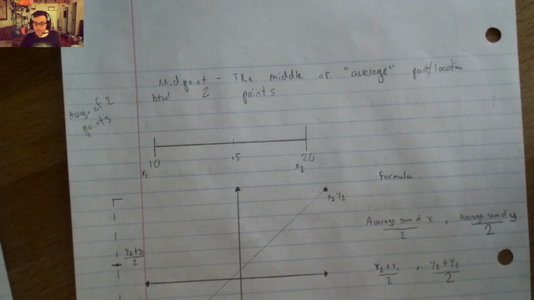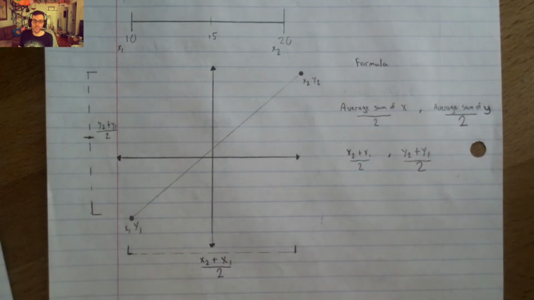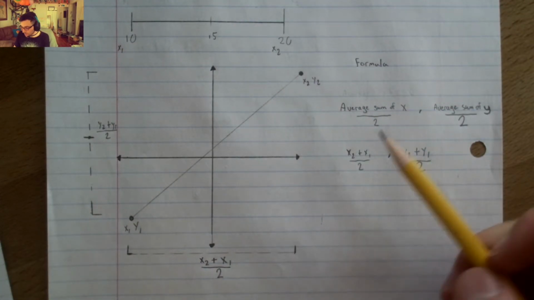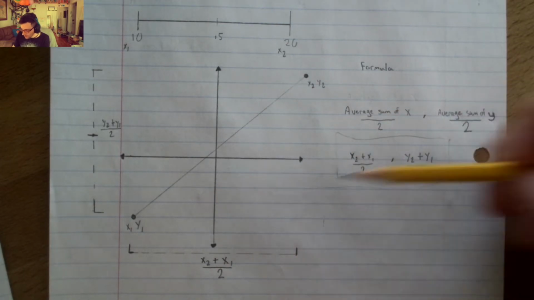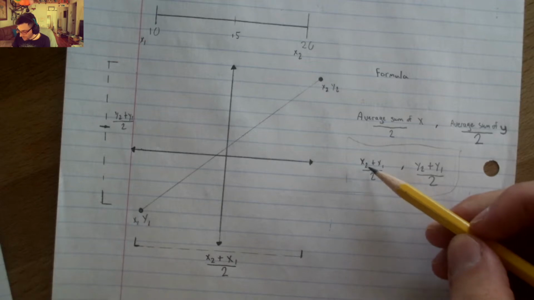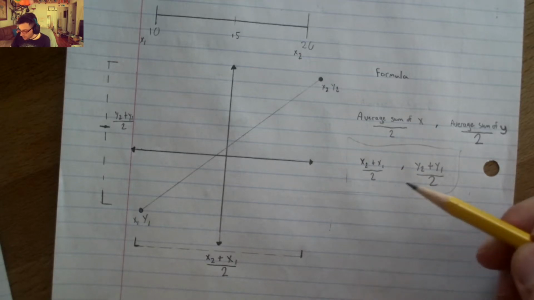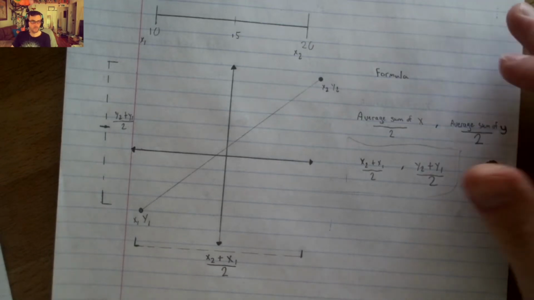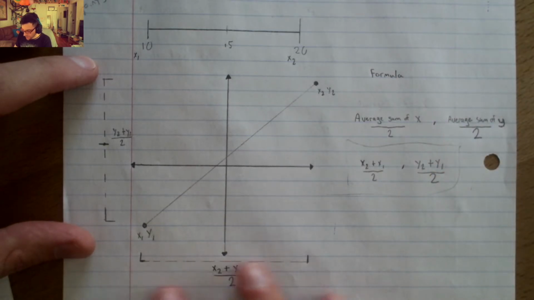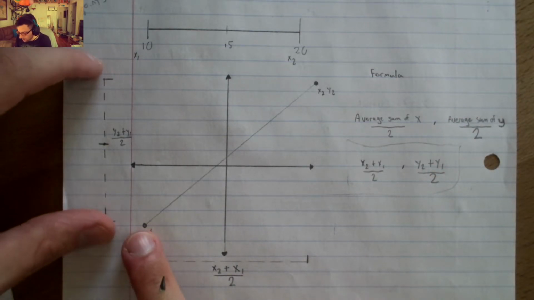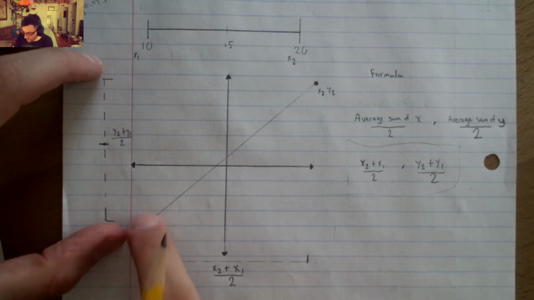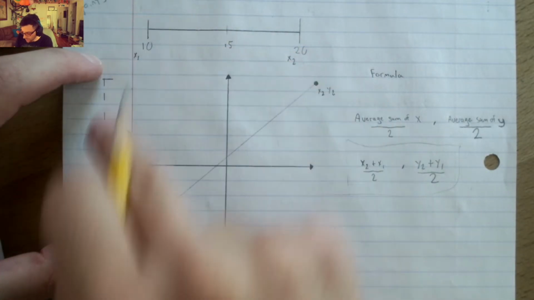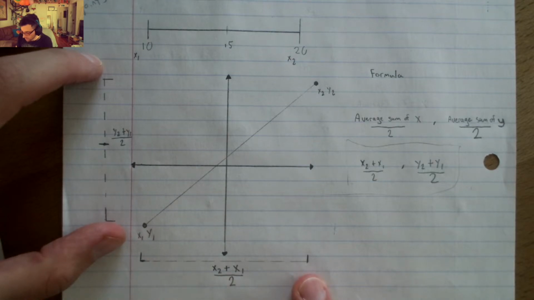But if we're doing something on a coordinate plane, when we have two directions, north and south and east and west, we're using the midpoint formula, which looks a little bit like this. Our midpoint formula is going to be x2 plus x1 divided by 2, comma, y2 plus y1 divided by 2. And we're looking at a nice visual representation. We're talking about adding these different lines together, dividing by 2, x2 plus x1 divided by 2.